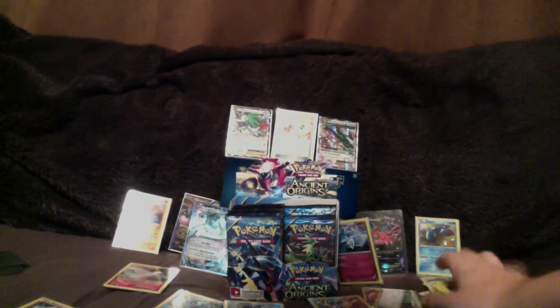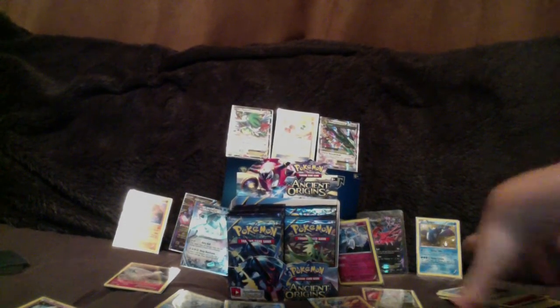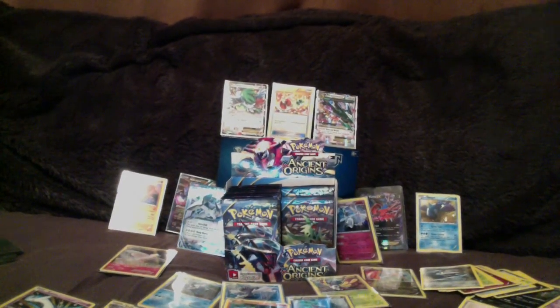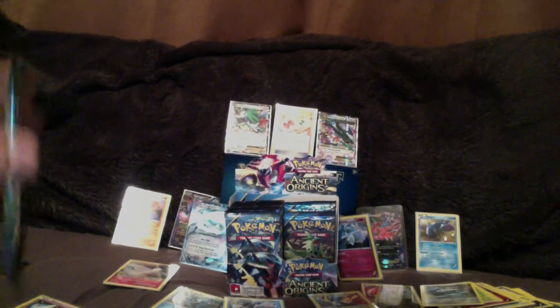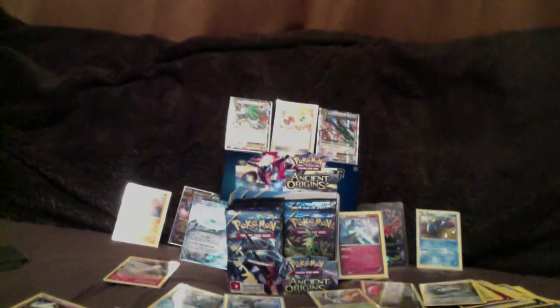It'd be nice to pull the secret rare Kyogre and the secret rare Groudon and the secret rare everything else, really. Awesome. So it's three reverse rares, and we got Lugia, the secret rare energy retrieval, and the Guardy Hollow so far. Here we go again, Primal Groudon.